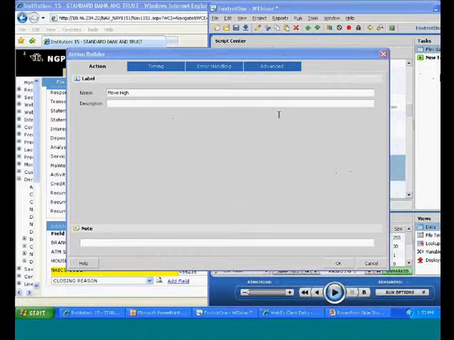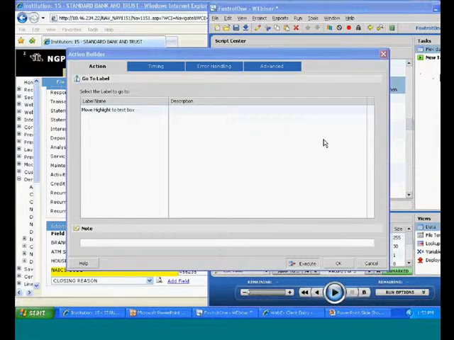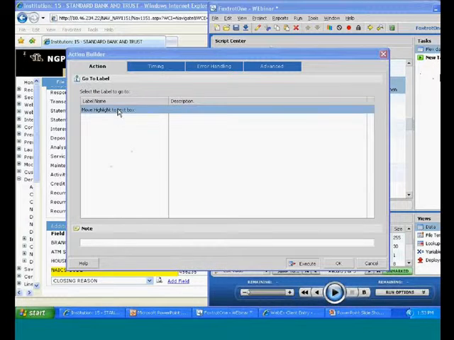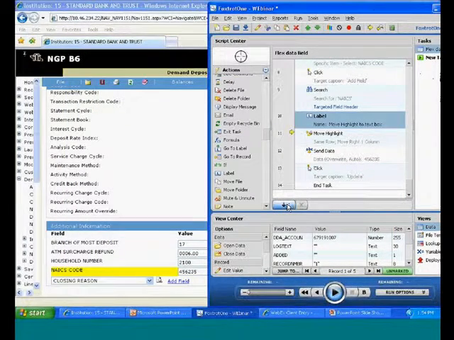Again, just name it whatever you would like. And then our go to label action. And as you can see, I only have one because I'm in a new task. Now it'll jump down to that section and perform those actions that edit the box.